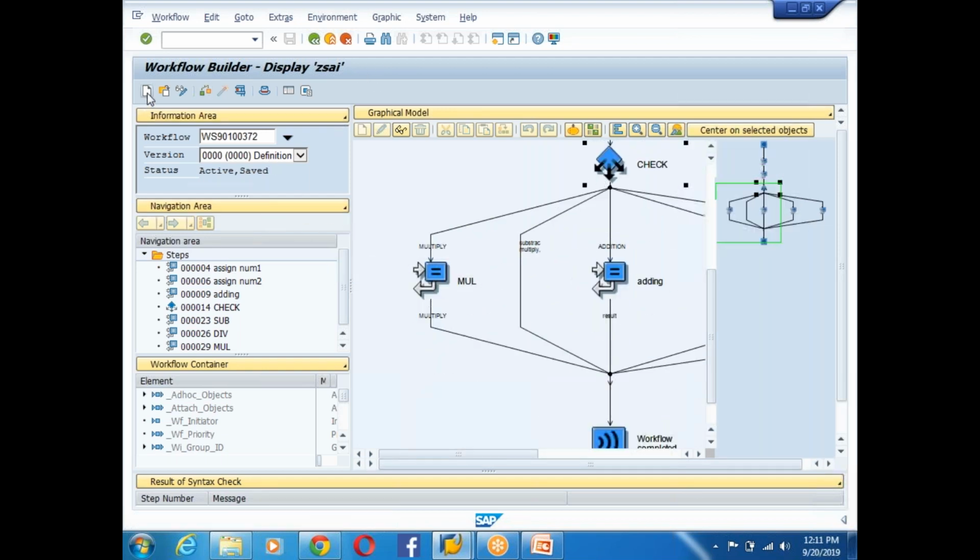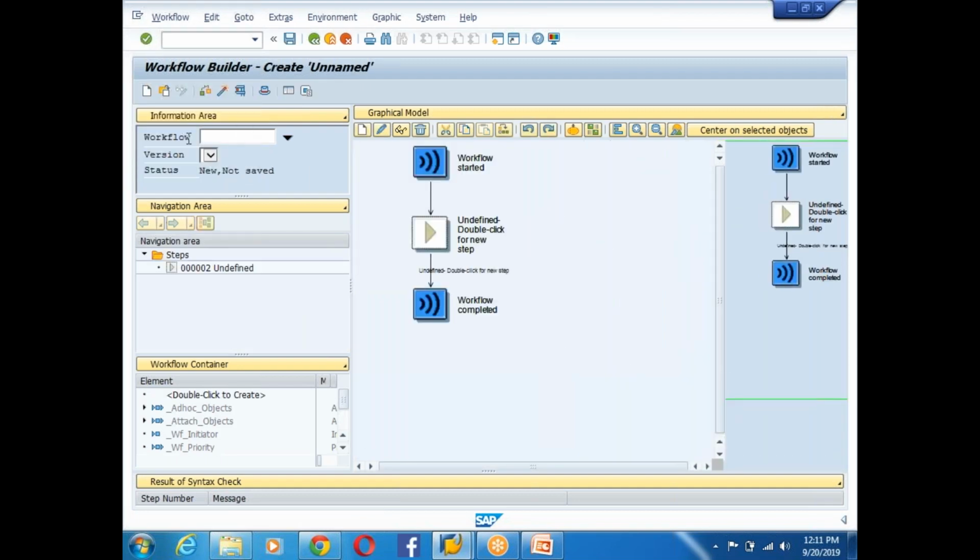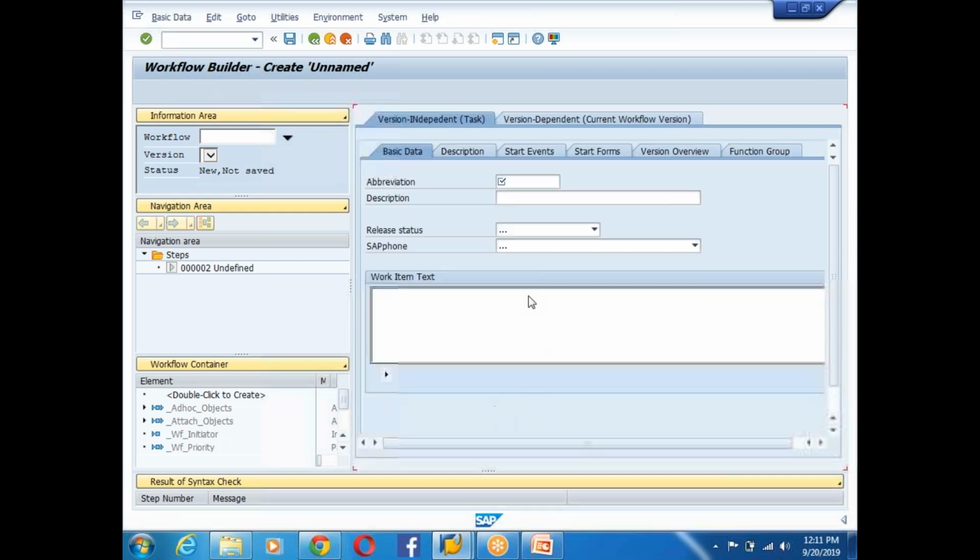So this kind of thing we did in the last class. Today I am going to create one more workflow. If you want to create one more workflow, you can create it directly from here itself. Go to the header, see basic data, and here you can provide the abbreviation. Maybe I will use this today: workflow loop operation base. I'm going to use loops in today's class. So workflow for loop until.